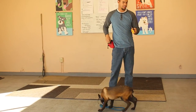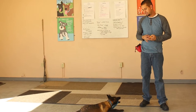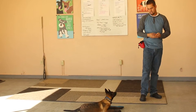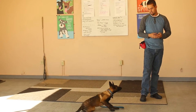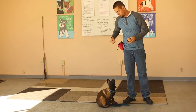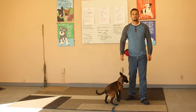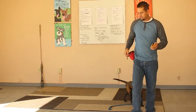First of all, we want to find this dog's working level. So what I'm going to do is tap this and raise it until I see something that tells us the dog is aware that something's on its neck. So at 6, that was enough for me. And if you saw, that kind of stimulated her to come into me and get a treat. So it was very light.